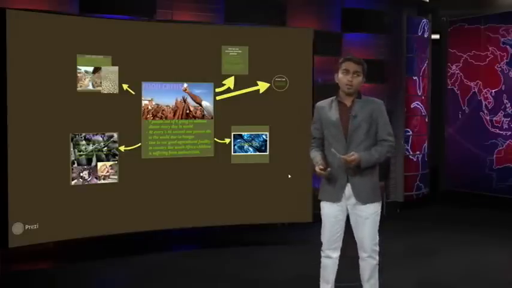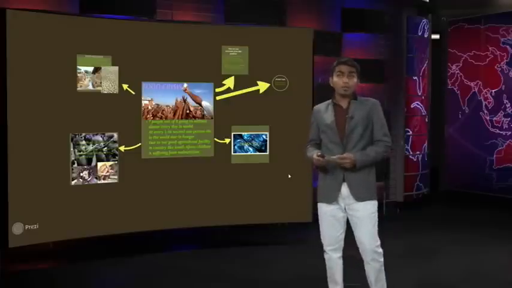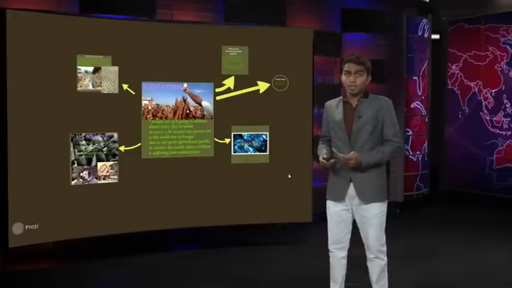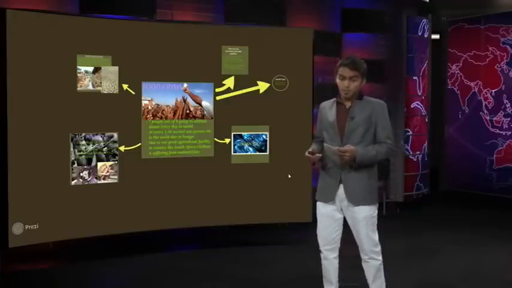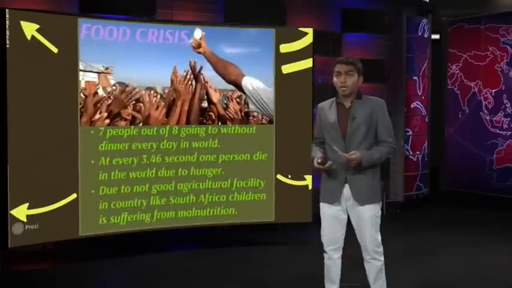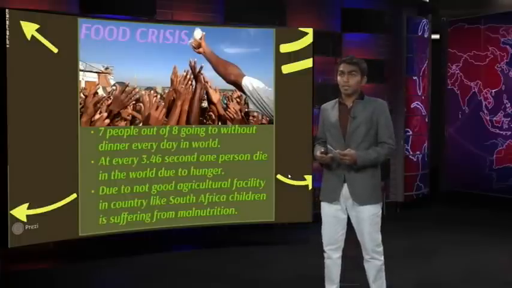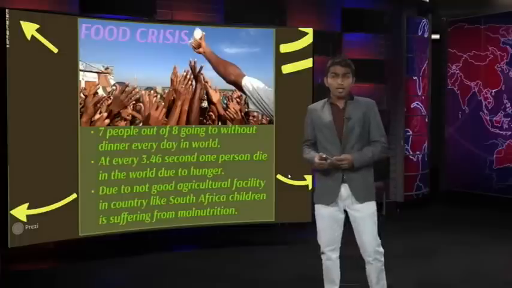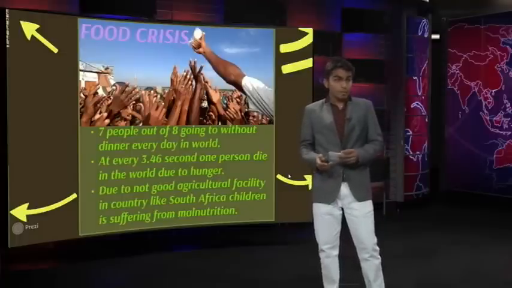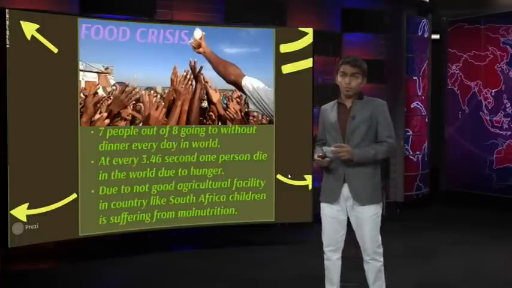Hello, good morning everyone. Today I will describe one of the major problems in the world. Does anyone know the major problems in the world? Food crisis. 7 people out of 8 go to sleep without dinner every day in the world. Every 3.46 seconds, 1 person dies in the world due to hunger.